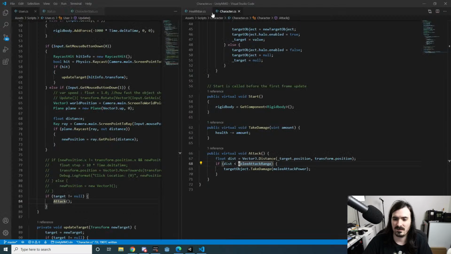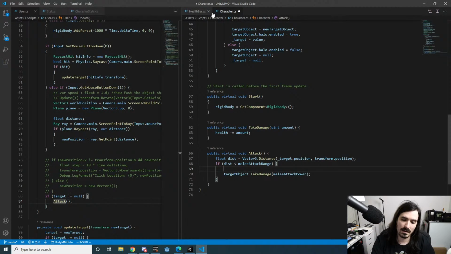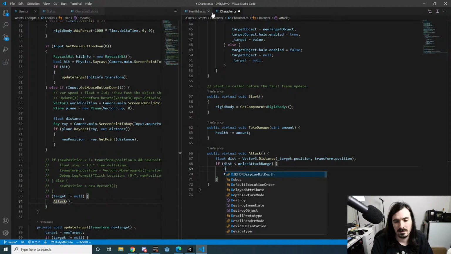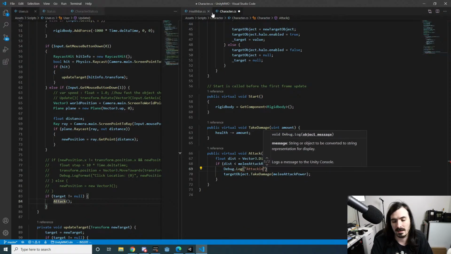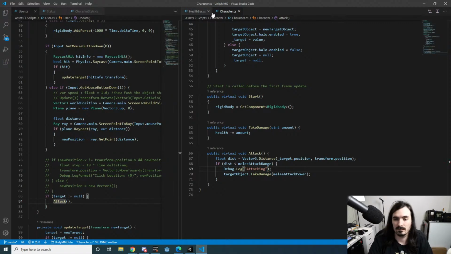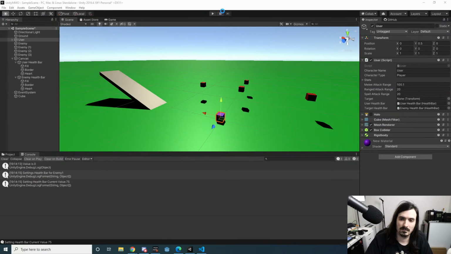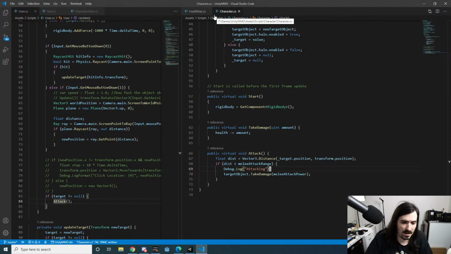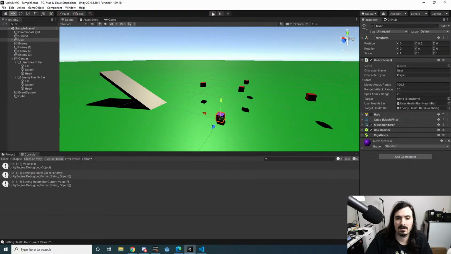Huh. Let's find out if we're attacking. Debug.log attacking. If target is not equal to, okay.